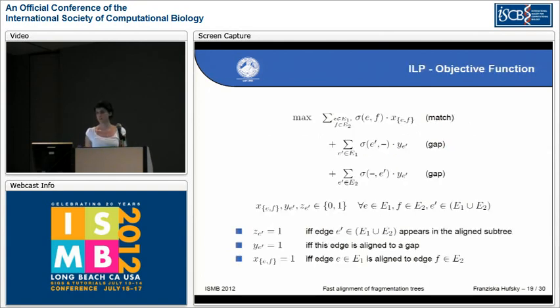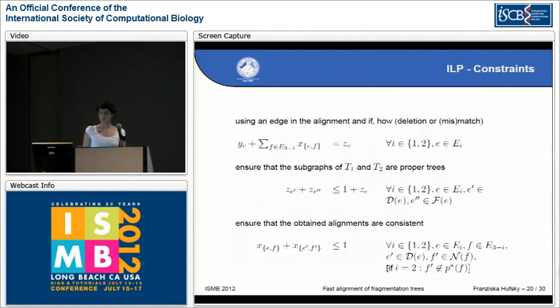In addition, we developed an integer linear program where we have to maximize the score of the alignment. Therefore, as usual, we need a lot of variables. I don't want to explain them in detail. And we have several constraints. The first constraint is to ensure that for each edge, we decide whether we use the edge in the alignment or not, and if we use it, then how, meaning either a deletion or a mismatch or a match.